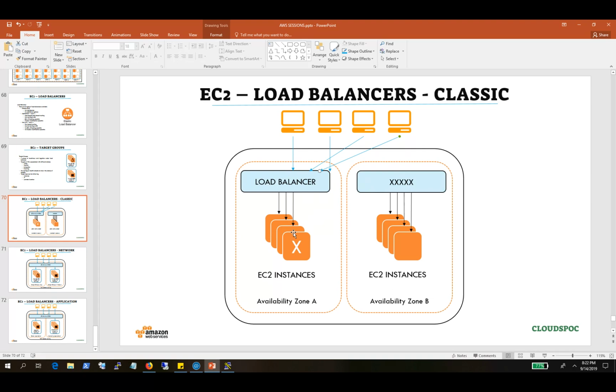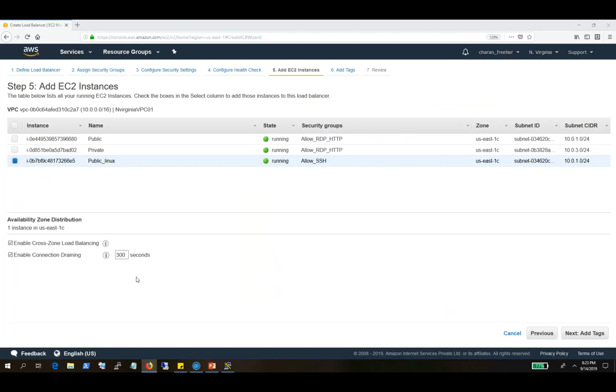But when we enable cross-zone load balancing, it can forward your request to the instances in the other availability zone also. So it can take care of that in the background. Even though the load balancer in the second availability zone is down, the first one can forward your request to the instances in the other availability zone also. That's how it is designed. Cross-zone load balancing provides high availability at the load balancer level, and if one of the load balancers goes down, the other load balancer can forward your request to the instances in the other availability zone. If you want, you can enable it, otherwise disable.